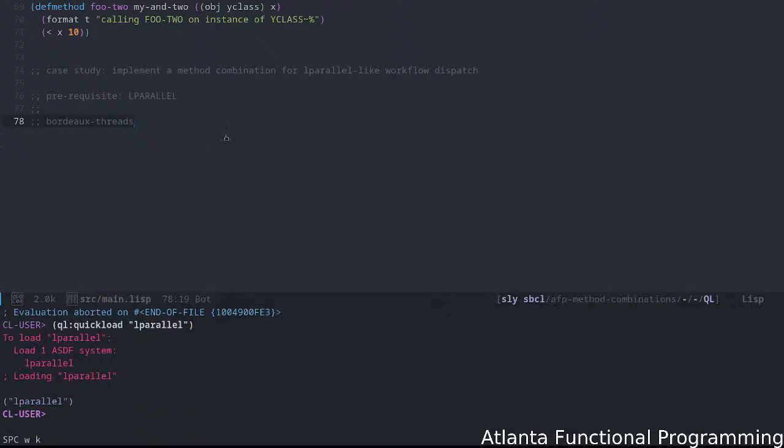So, let me just do one thing. When you first install lparallel, one of the nice things to check is whether or not it got installed and you have full support for it, by running the test suite that it has.